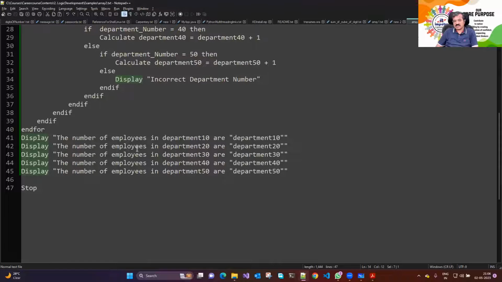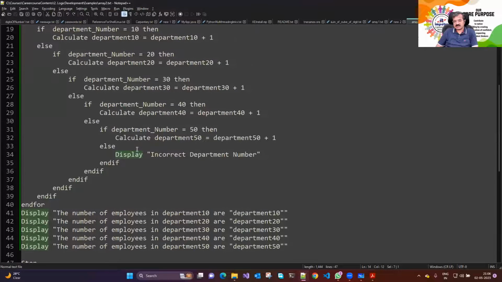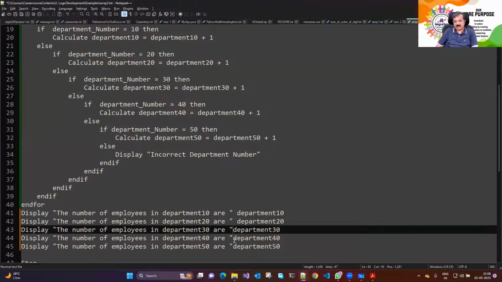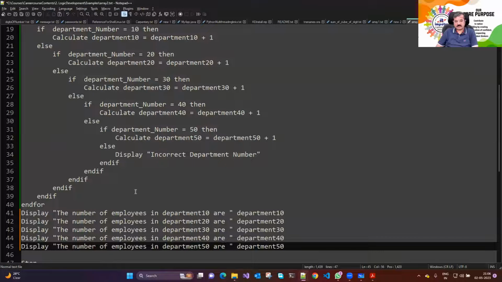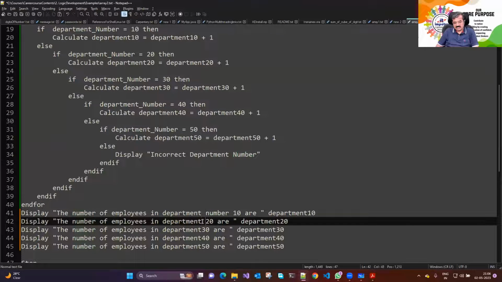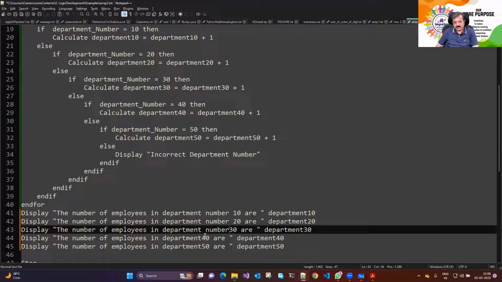And then we just come out and display the counters. ये last के codes की कोई जरूरत नहीं थी. We are assuming that you get displayed on separate lines. यहाँ space चाहिए था, variable names है ना, तो यहाँ space चाहिए. The total number of employees in department number 10, number of employees in department number 10, department 10 आपकी variable का नाम है. User को कैसे पता चलेगा क्या है? आप यहाँ लिखो department number so and so.